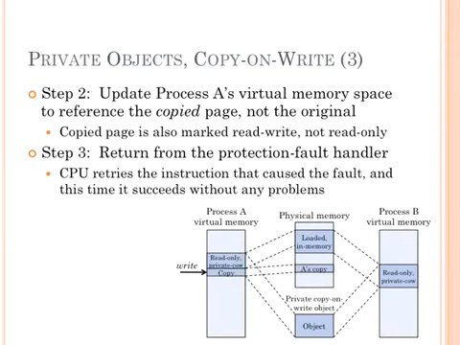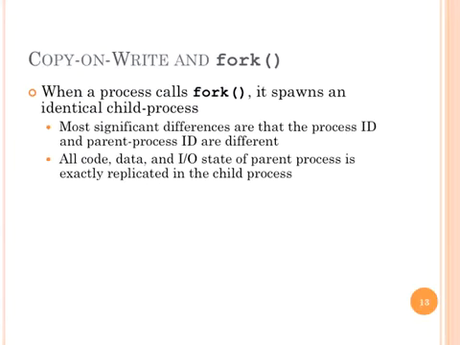Now, one little detail about this is that the VM area struct for this section of memory in process A will still say private copy on write for the entire thing. Okay? It just so happens that the page table entry is going to say something else, and that's what the MMU looks at. The MMU doesn't care about the VM area struct. It only cares about what the page table says. Okay? So private copy on write is sort of an umbrella, and it covers multiple possible states that page table entries might be in. Okay, so enough about that.